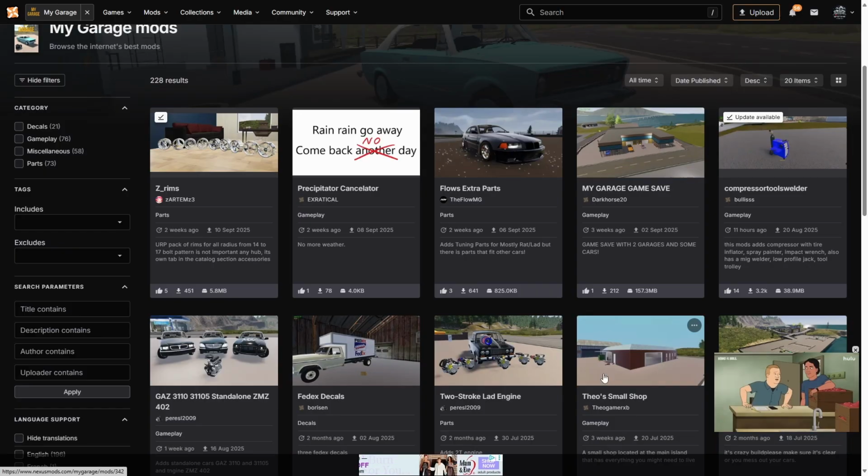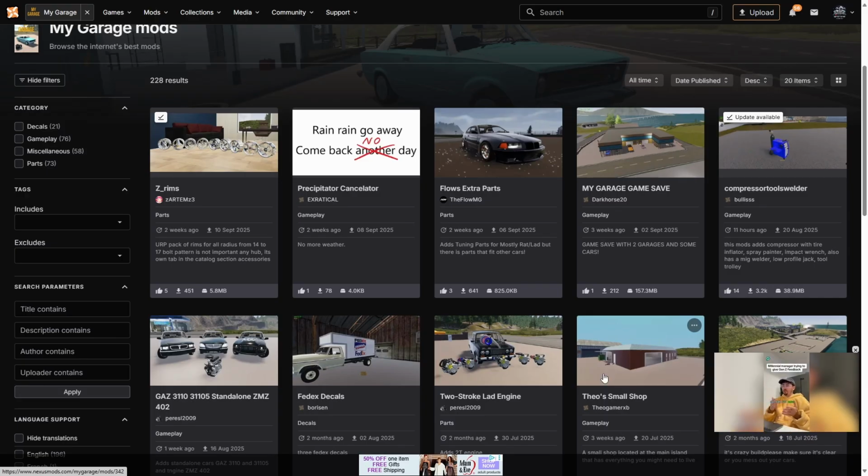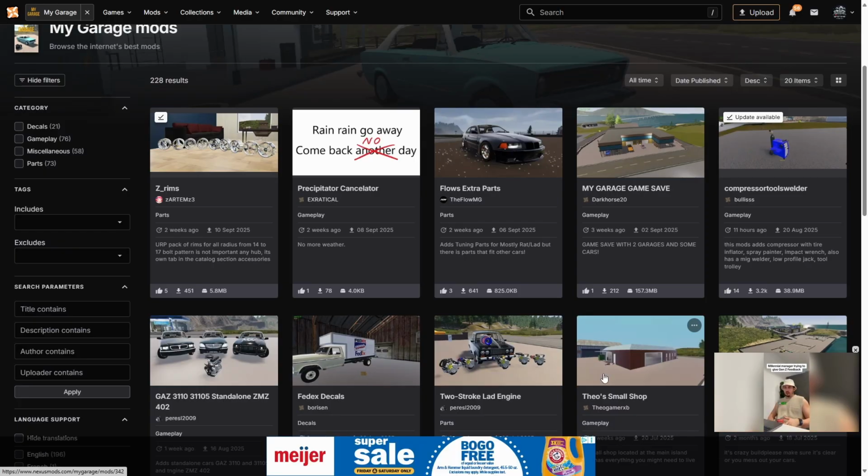Now, if you are part of any My Garage Discords out there, just to name a few that have actually mods on them, where you can get My Garage mods from. Now, I'm part of some other My Garage Discords that don't have mods, but some of those that do have mods are Spaz's Discord server, where you will get a lot of mods from. Spaz's modding server is huge. Whole bunch of modders on there, a whole bunch of mods. So that's one. And then Lars's modding server.